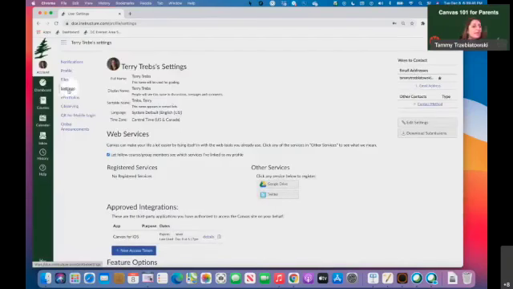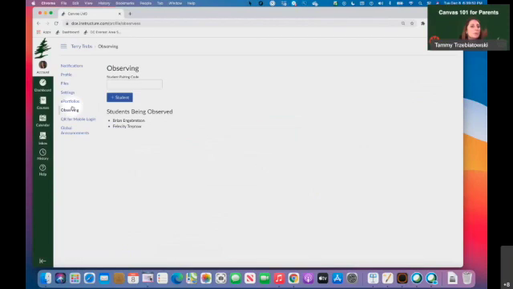I'm going to continue down the list here, and I'm going to go next to the area that is called observing. And this is where we put in those pairing codes to observe our students. So if you have not yet done this and you need to get those pairing codes from your students, once you get that pairing code, the pairing code can go right within this area, and then you would add your student to that list, and then their course cards would populate on the dashboard.